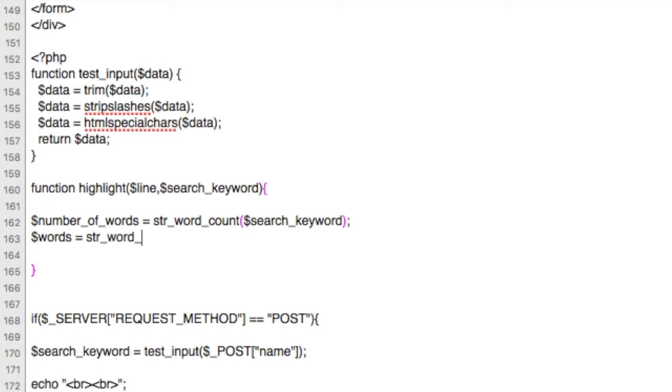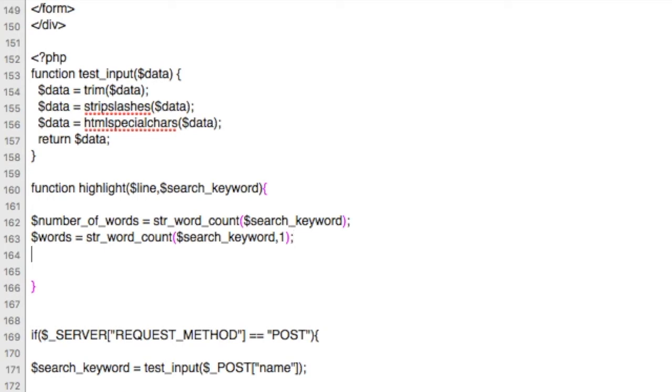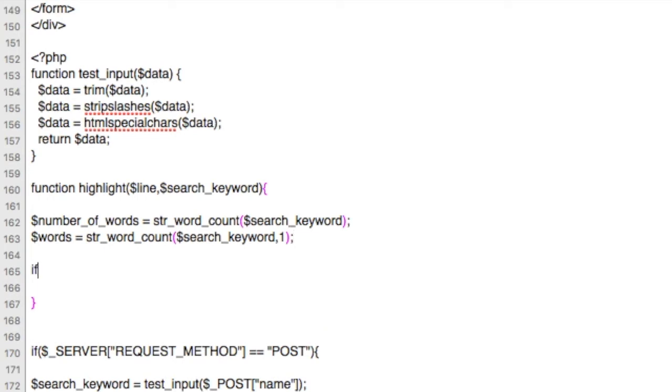If there are multiple words, search keyword 1. So you have the number of words, you have the words separately. First case, the only thing we do now is when there's only one word. Number of words is 1.